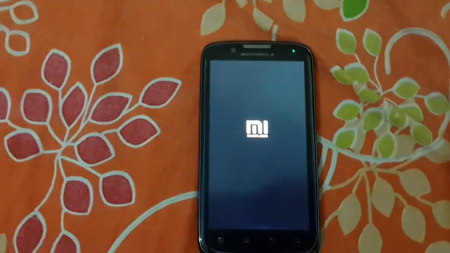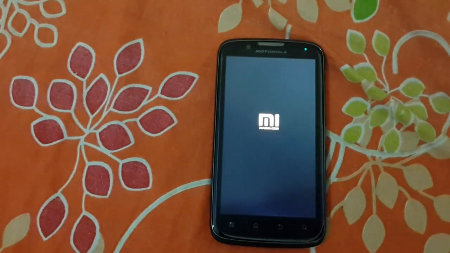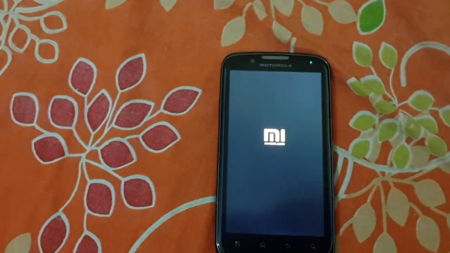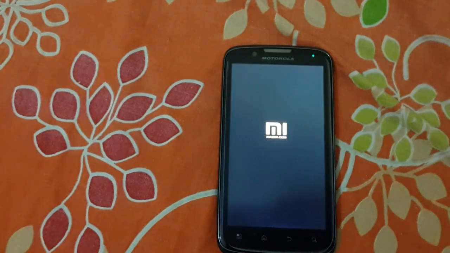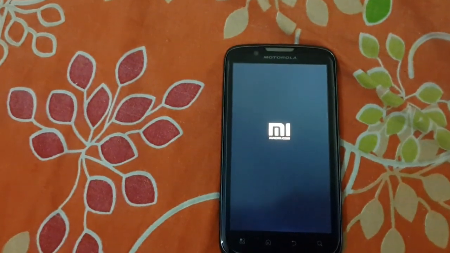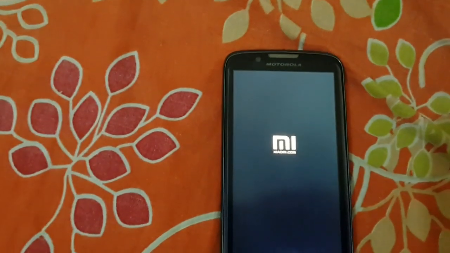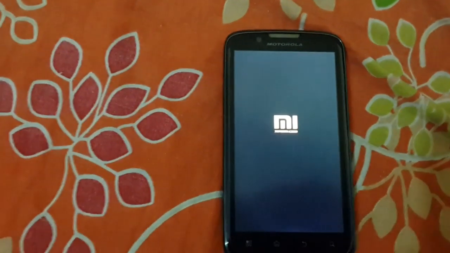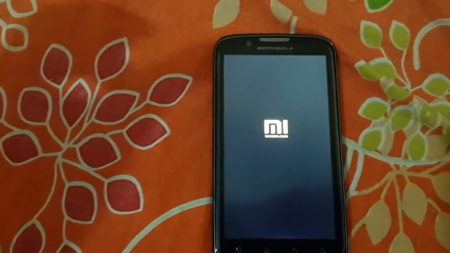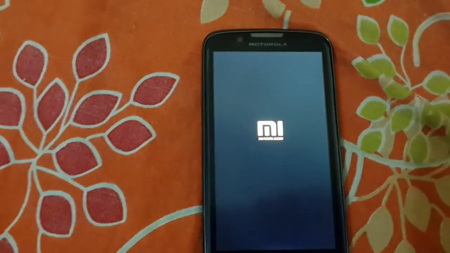Let's see. I think this time it will work perfectly. Yeah, see, this green light has gone right now. It means the booting is successful. If this kind of thing happens, or the ROM continuously boot loops, what you have to do is go to the recovery option, reboot, and just power off the phone for 1 minute. That's it. Your phone will start working again completely fine.